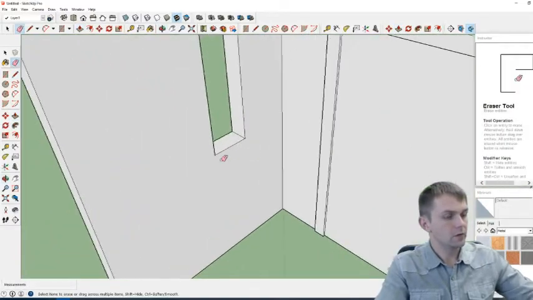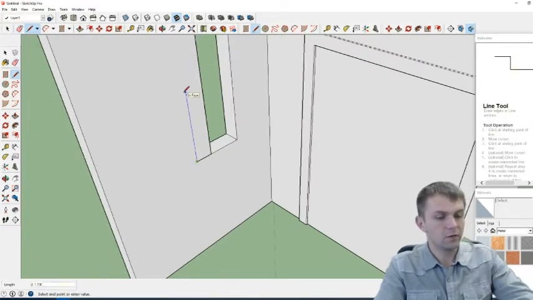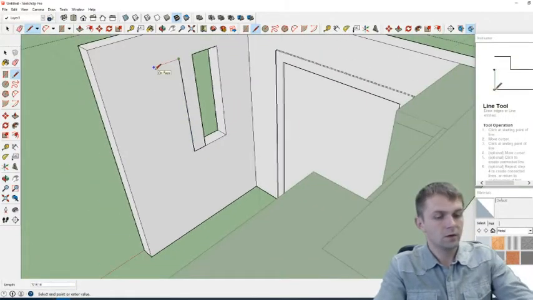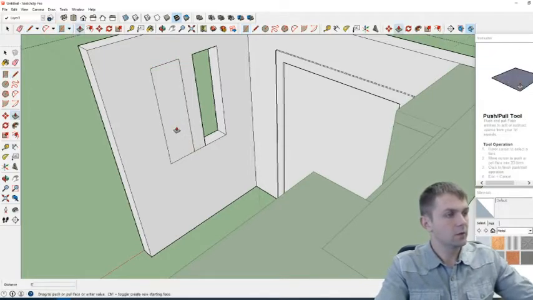E for erase, then you have about 6 inches of space, and another 42, another 12. Now R for rectangle, P for pull, and you just click at the end.